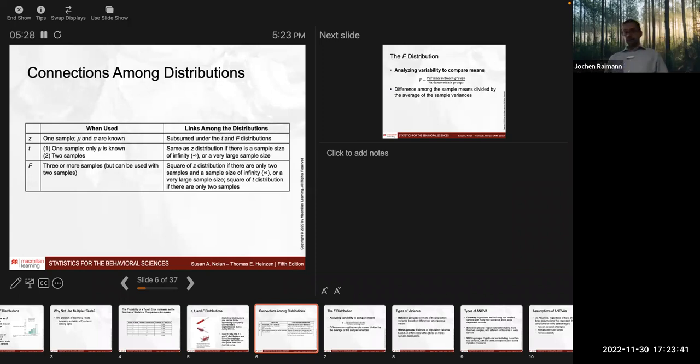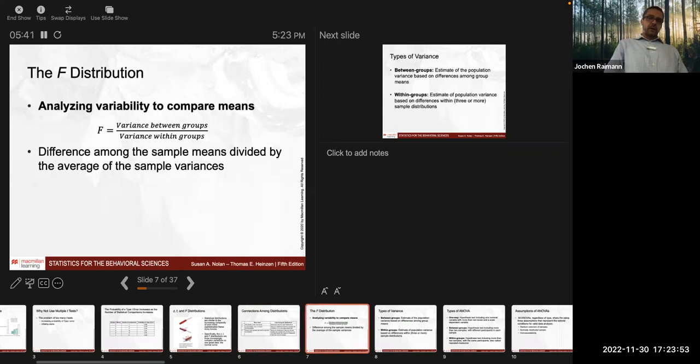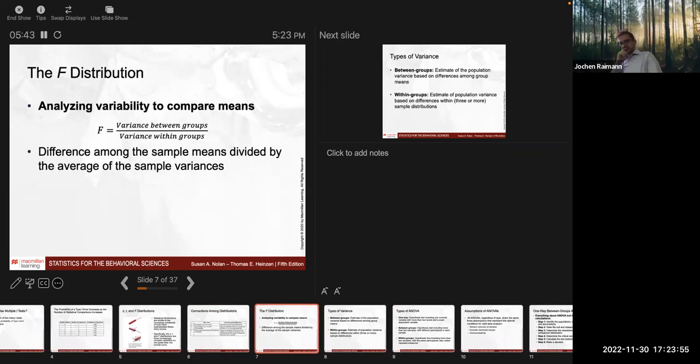Yeah, link some of the distributions, yes. So you're linking here the t distributions together, and you merge them into one hypothesis. So in principle, it's done in quite a simple format. You're calculating a so-called F, and you're comparing this against the F distribution.